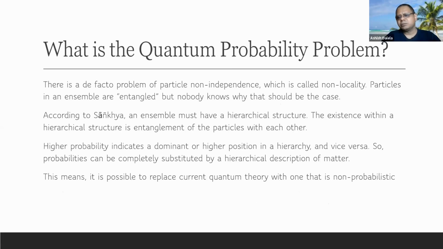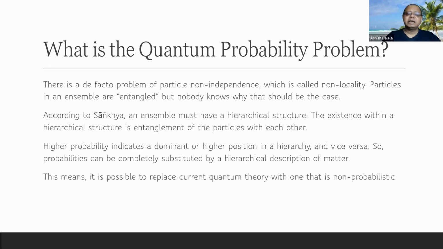Then the next thing is the quantum probability problem. This is again a big one; I have done an interpretation of quantum theory if somebody's interested. It's a multifaceted problem, but let's just talk about a simple problem which is called non-locality. And this non-locality is essentially non-independence, right? This creates a big problem because we are used to thinking in terms of classical physics where everything is independent, right? You have two electrons, one has plus half spin, the other has minus half spin, and we think that these are independent things.